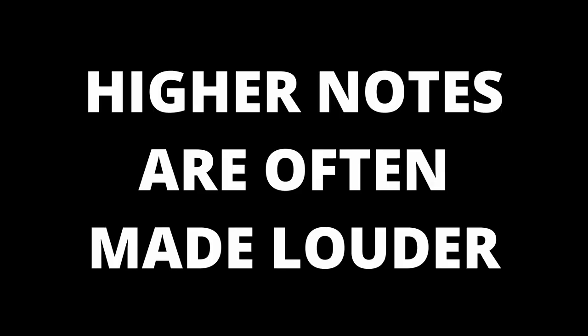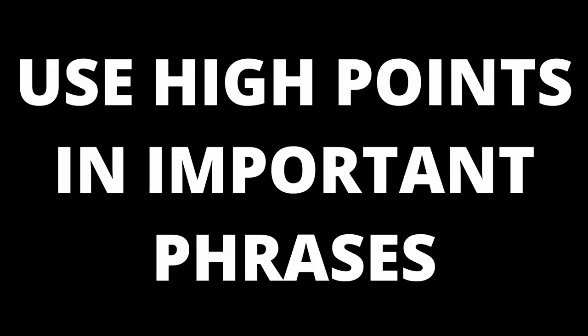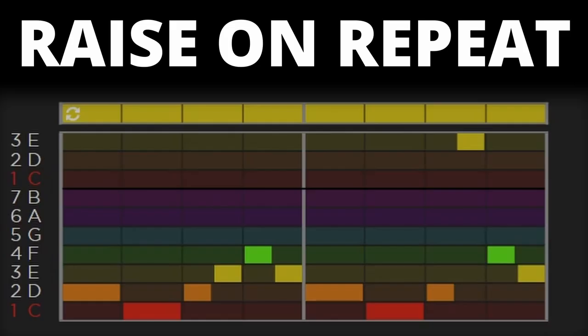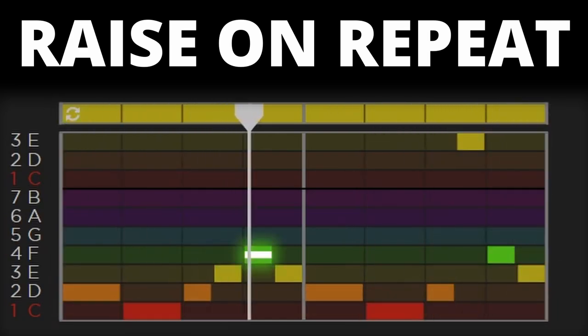Tip number five: take it high. Higher notes are often emphasised by playing them louder. If you look at lyrics, there are also places where highly emotive words appear to make them stand out. Because they stand out so much, the highest note in a phrase can be used like emphasis in a word or sentence. If you've got something you want to highlight, make it the highest note. In our first example, we'll take an existing phrase and on the second repeat, put a single note up an octave for emphasis. It is usually dramatic when a melody has a held high note at the end of a section.